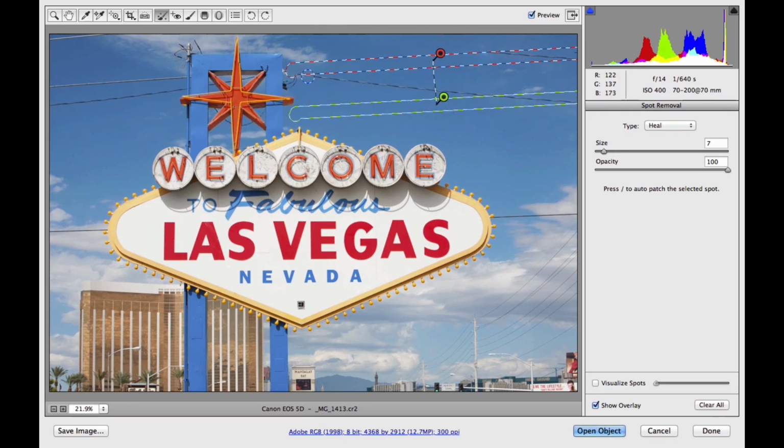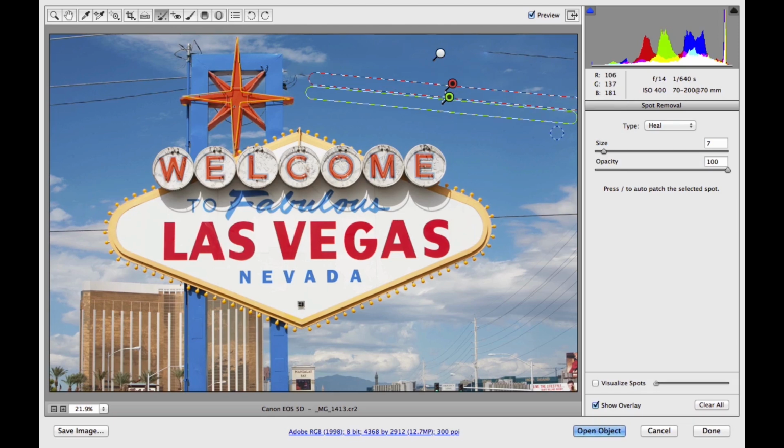So the other option is we can go up here and decide, hey, let's just do this one. So I'm going to hit the shift key again and drag there. And notice that we can clean that up. And then we can also drag it manually like that. So it's quite quick and easy to get rid of these kind of power line problems. See that? So right now I'm just doing a combination of the two, just clicking and dragging.